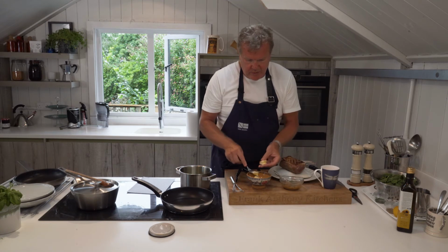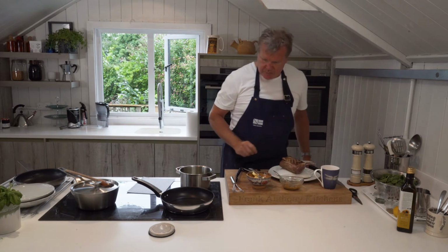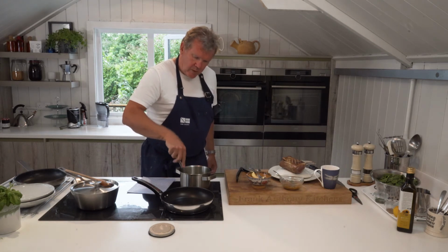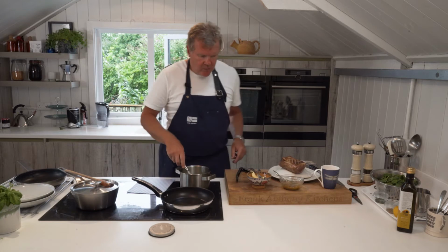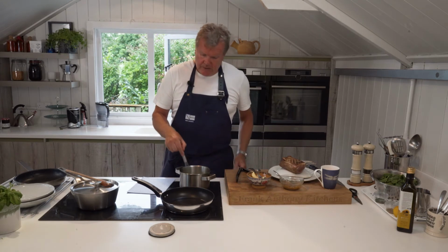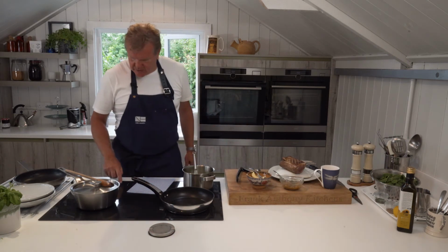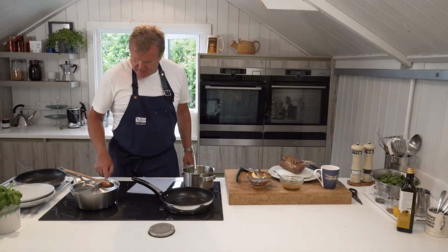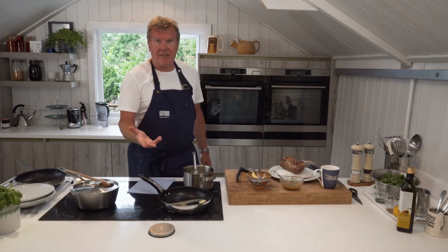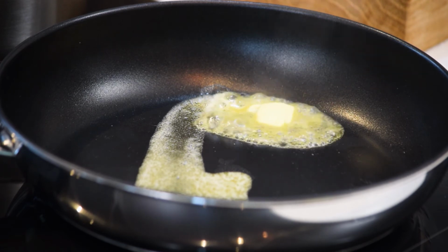A knob of butter here. Start melting. And I can see my sauce now is starting to warm through. So when it gets a little bit warmer, I need to emulsify a little bit of butter in there. It's a thin sauce. Okay, so let's turn that up a little bit more. And I've done it in a frying pan so you can see it. Normally I do it in a bigger pot and put a lid on quickly, but you can't really see it then.